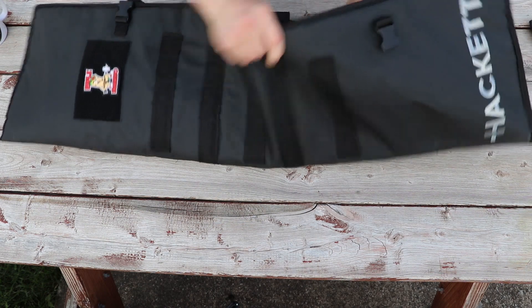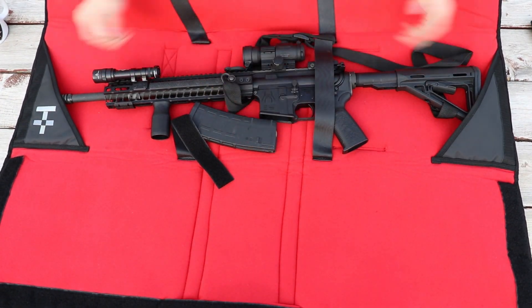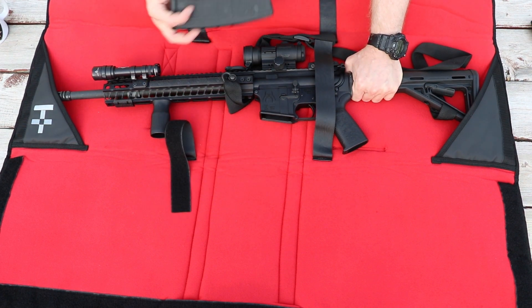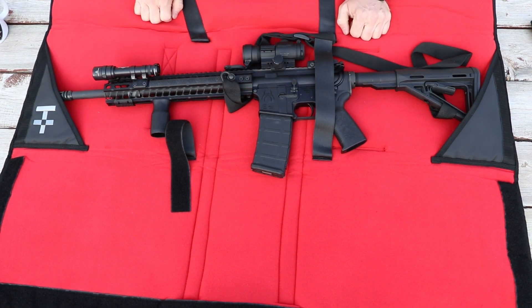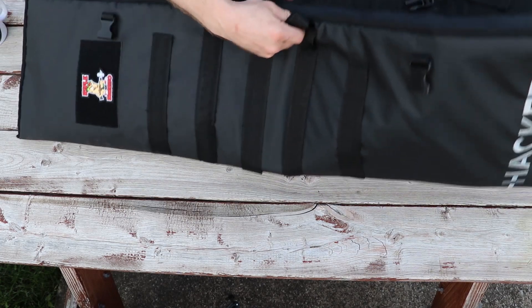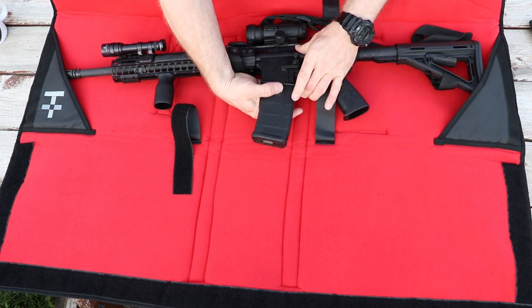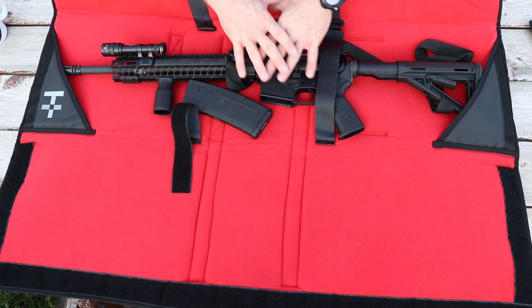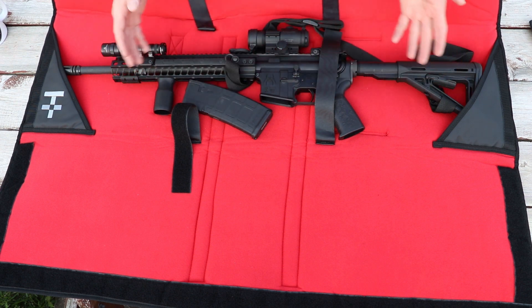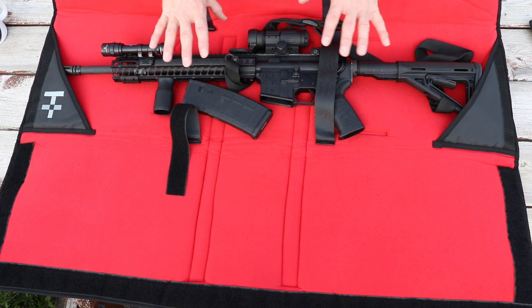The other downside is that while this is plenty long, it's not particularly wide for an outfitted AR-15. So if you have a fairly large optic like this Aimpoint PRO on here and a 30-round mag loaded in, plus a light and a foregrip and all that, and you try to close this bag up, you're going to find that you come up a little short. You'd have to either use a 20-round mag or transport the gun unloaded. For the target audience of taking this to the range in pristine condition, transporting unloaded probably isn't a big deal — but it's something to know before spending $100 if you want to keep the rifle loaded with a 30-round mag and a bunch of accessories.